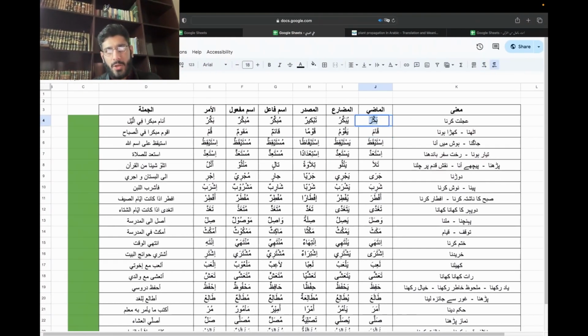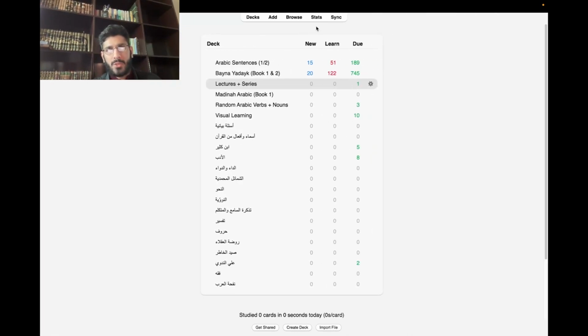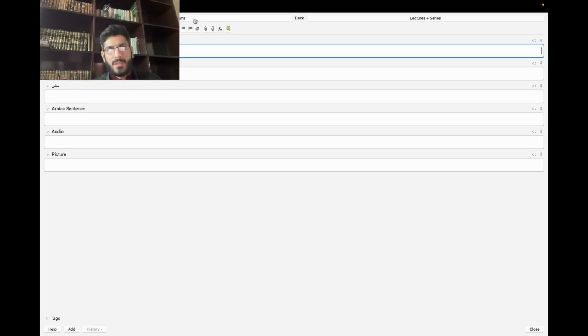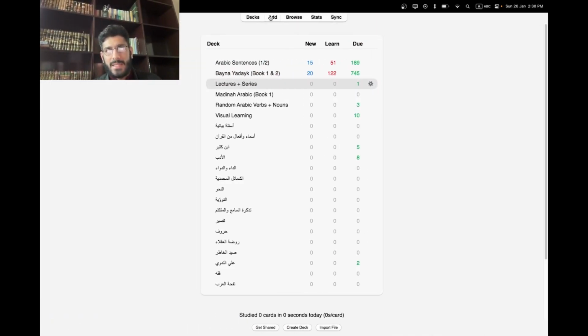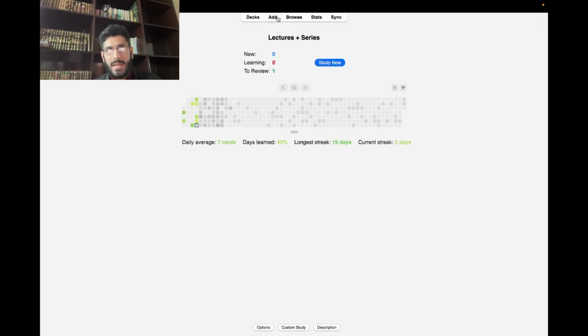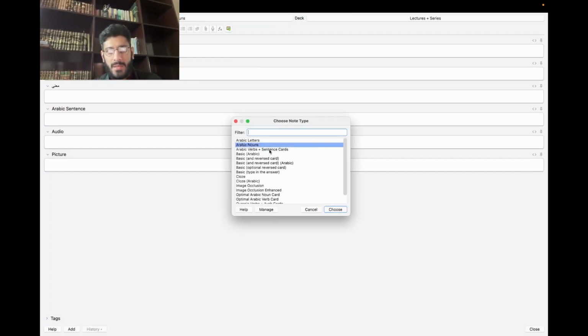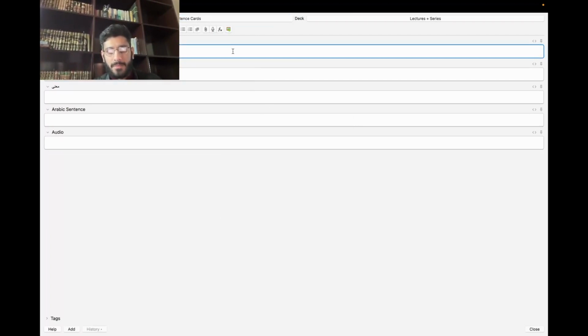For example, I copied this word bakkara, and this is assuming that you have watched my previous video and you have set up your Anki. So I have put this word. I have chosen the option of adding. I hover over any of the decks, and then I click add, and this is the word that comes, singular word. So this is the nouns tab, this is the verb tab, and I've put the word bakkara.